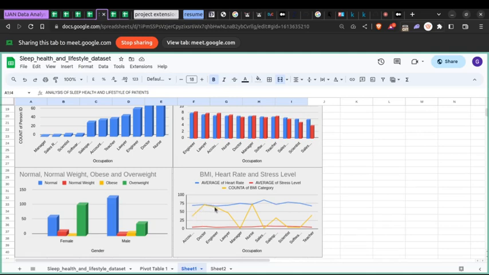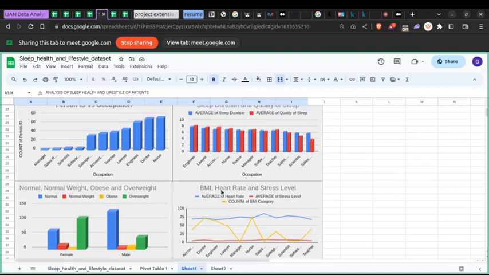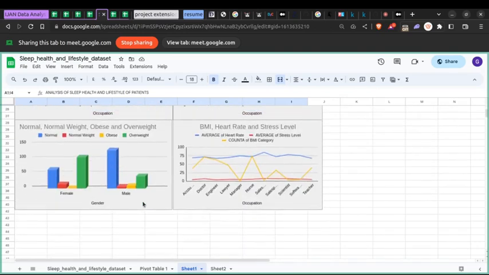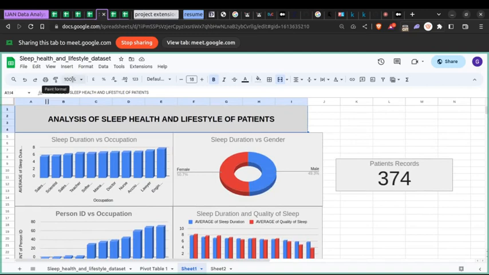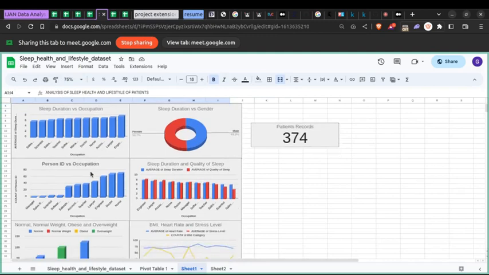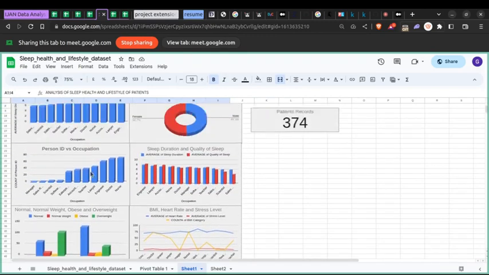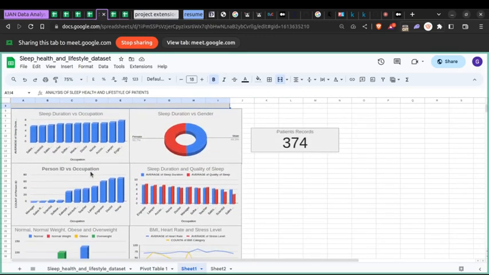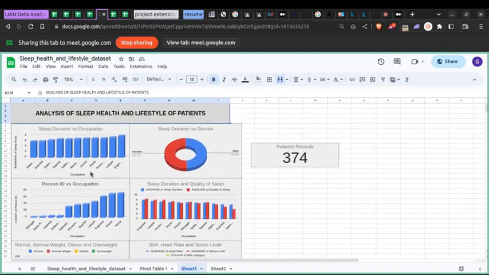Then I think this one, the count of the BMI category. I don't think this was actually useful. Actually, it shouldn't have been count, it should have been category. So yeah, that's basically it. I didn't want this to be much. If I zoom this to 75%, we're going to have something like this. I wanted to have a single page, but I think my screen is small. So what I should have done was spread it across the page.